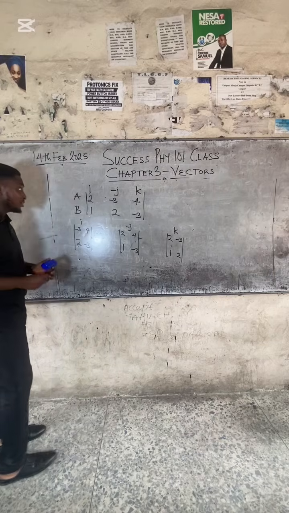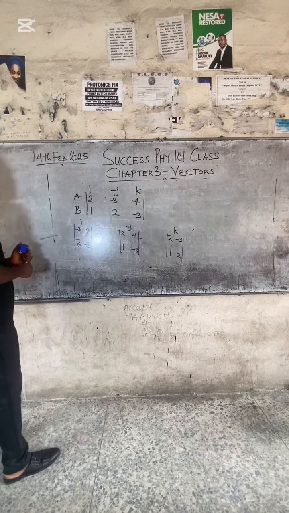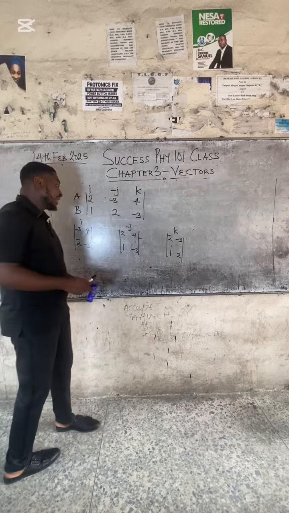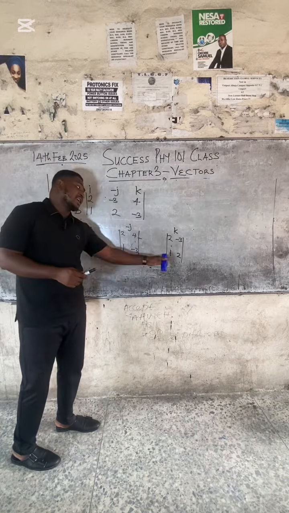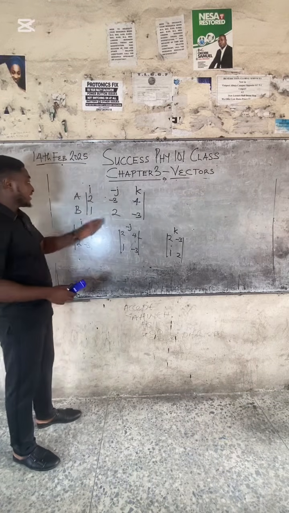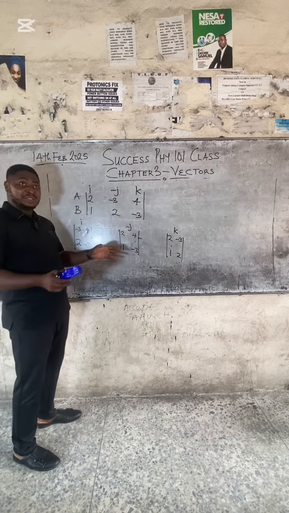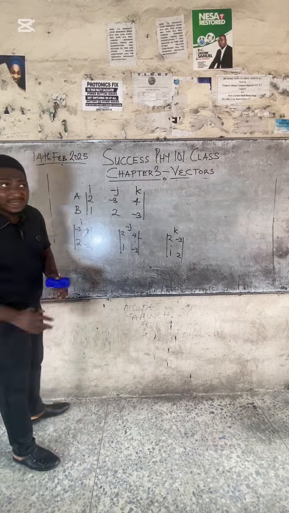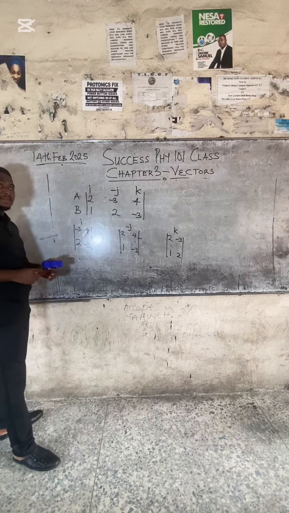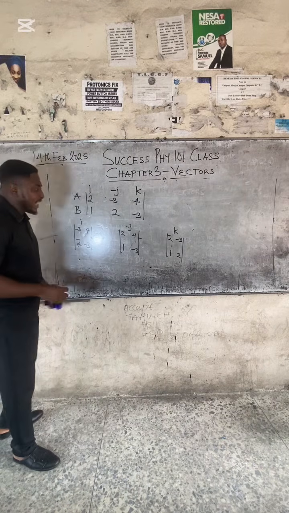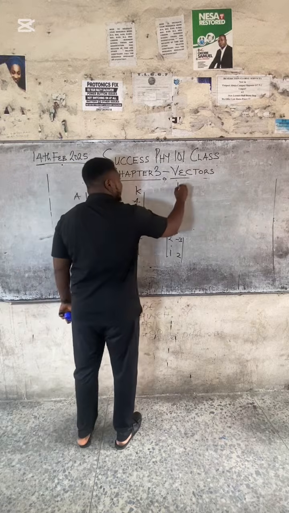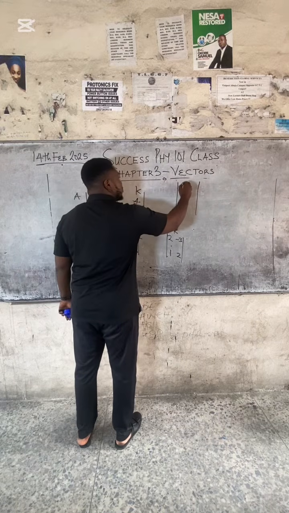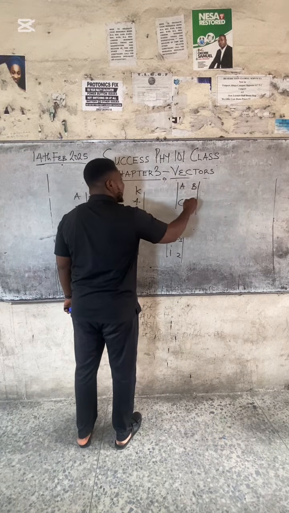You're almost done. We'll now resolve the I component, get an answer. Resolve the J component, get an answer. Resolve the K component, get an answer. Don't forget, this is the same question we solved with the normal method. So I'm using this exact same question, and you can see that the two approaches will give you the same answer. Class, when solving a matrix, you have the A position, the B position, the C, and the D position.